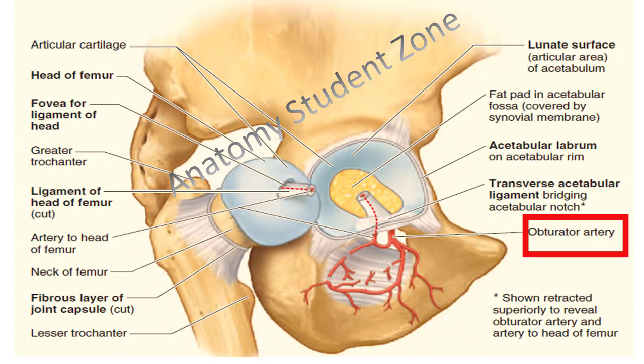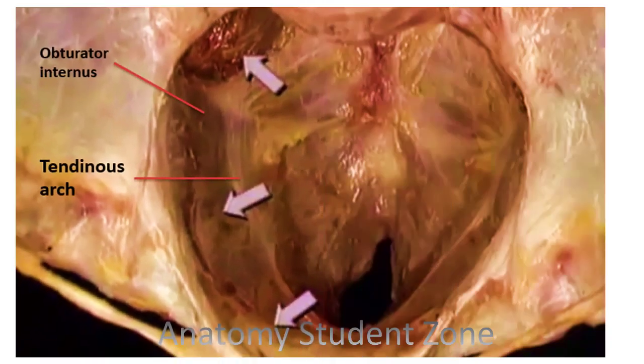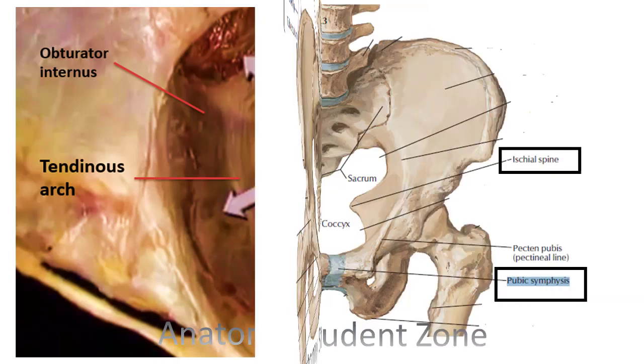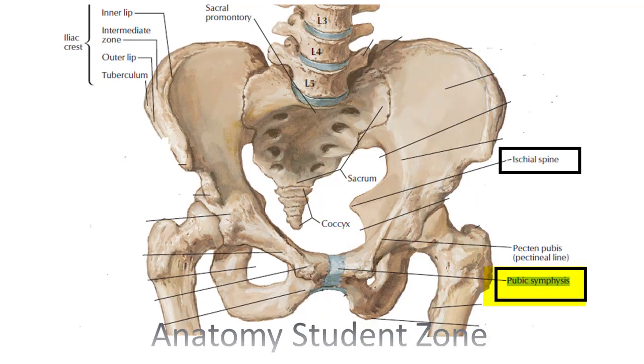I have already told you about the tendinous arc as well in a pelvic fascia, and this arc is related to an obturator fascia. You have to remember this. So on a surface of obturator fascia, from the pubic bone to the ischial spine, this fascia is going to form a thickened band, and we are going to name this band as a tendinous arc. That was all about the pelvic wall and the muscles of the first group, and as I told you, I will cover the levator ani and coccygeus in the next series.